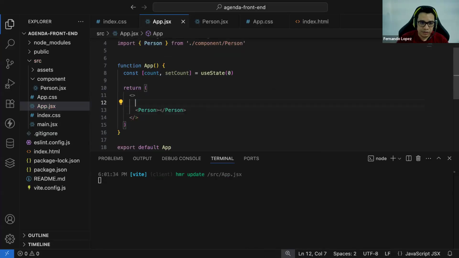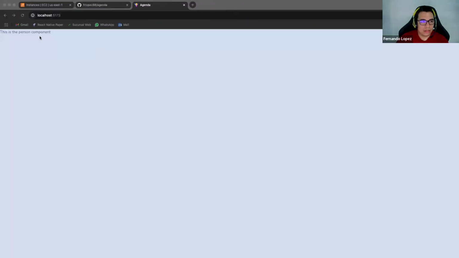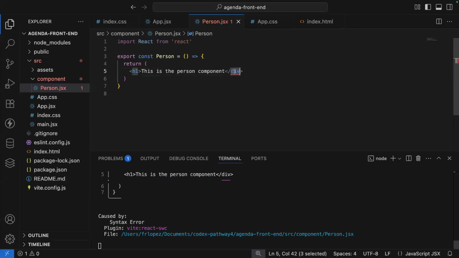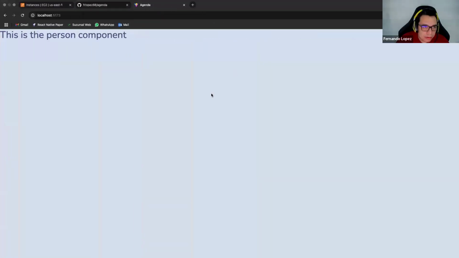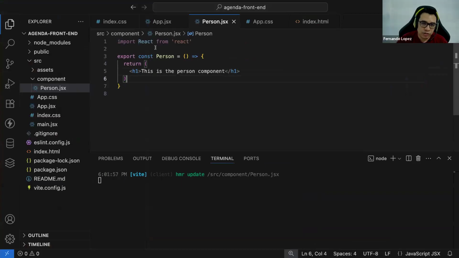Let me remove this. You see the title here, right? Okay, so we will be working with this kind of components. We call these functional components.